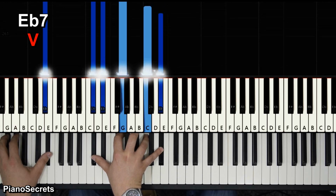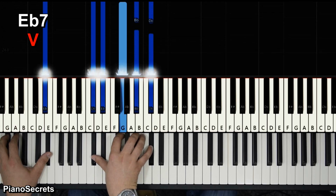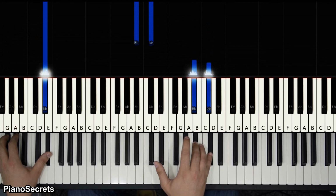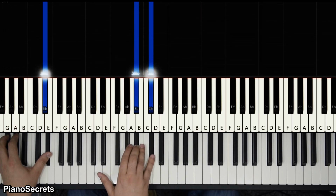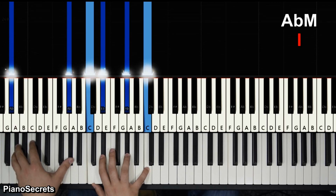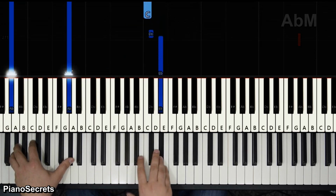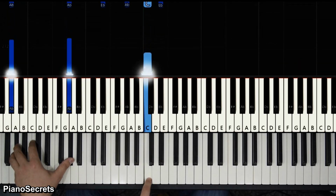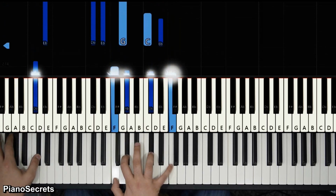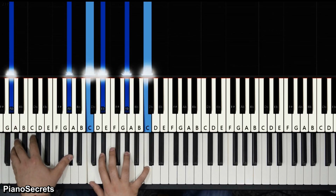Okay? Now you can see here, we're gonna use the B flat and D from the E flat 7. Remember the E flat 7 was like this. So we took those two notes for the melody line there, the quicker notes, and we get back to A flat this way. It's kind of the same procedure. Okay, so we did 1 4 5 1. Okay, so we have this. A little bit at the end.